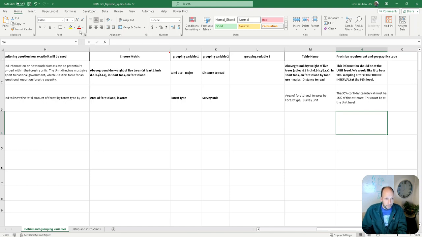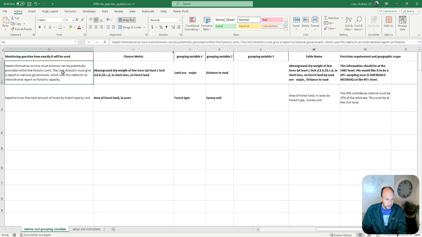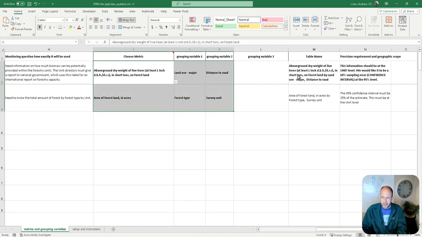So now when I save this file, what I have is a memory. I have a library of all of the decisions I made about what my inventory is going to be used for. Here are the justifications or the motivation behind the inventory in column H. Here I've chosen the metric and grouping variables.